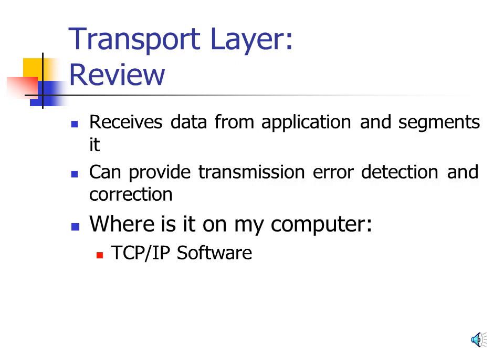Transport layer review. Now remember, transport layer protocols will receive data from upper level protocols or applications and then segment that data based upon the maximum packet size. Now remember, the maximum packet size is part of the data link layer specification. Also, transport layer protocols will provide transmission error detection and perhaps correction.